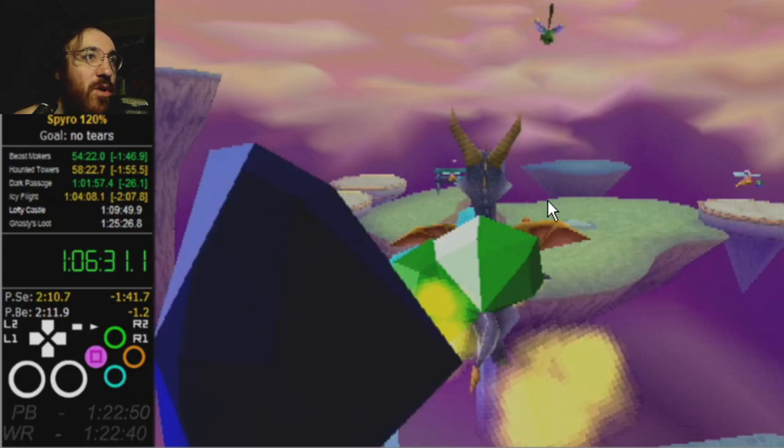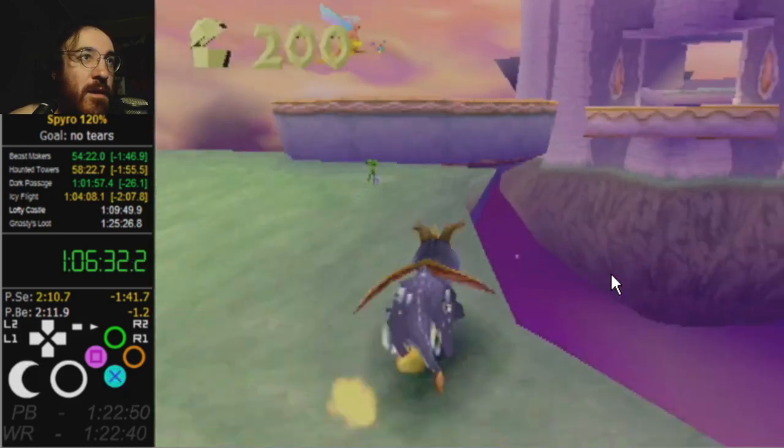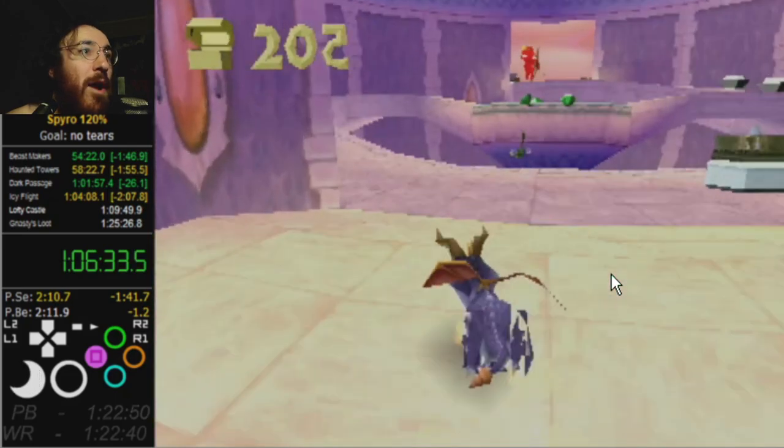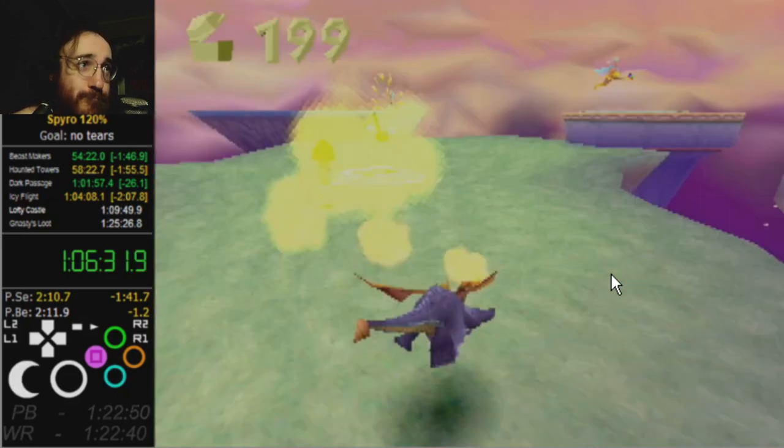Now, this section right here is the hardest part of the supercharge, and this exact spot is usually what stops a lot of people from going for this route: this jump right here. Now let's take a look at it. Jump. So how do you get enough height to make it to this ledge? See, I barely made it to that ledge.